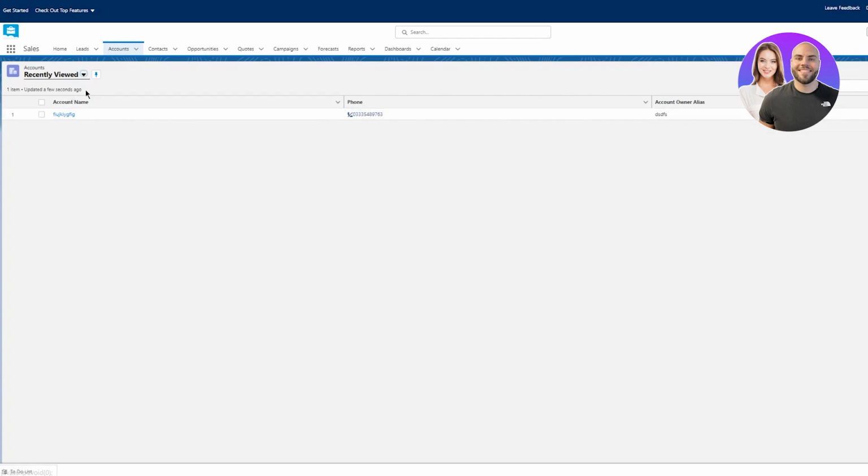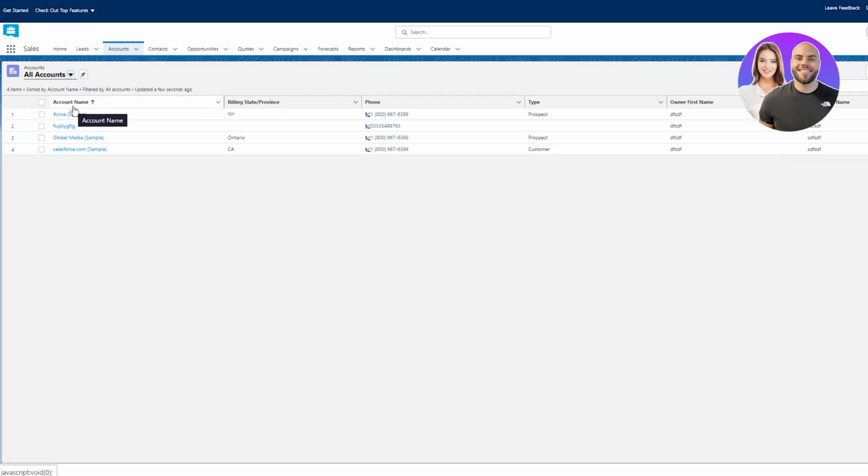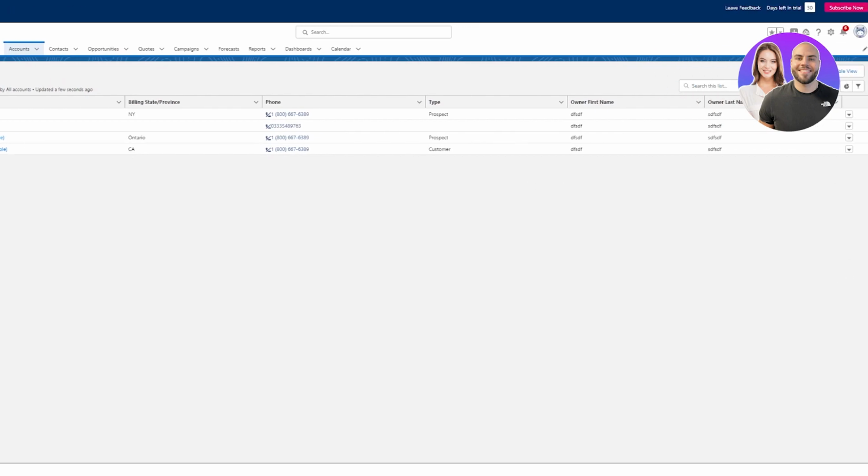First, we're going to choose all accounts over here. Once you choose all accounts, you're going to get the accounts that you've added, and as you can see, updated a few seconds ago. Once these accounts are added, one of these accounts is going to be yours. To add a new account, first of all, you can import if you want to. Importing has never been easier, as I stated.